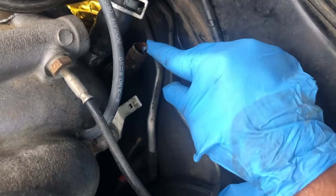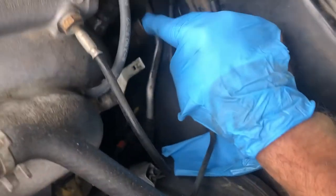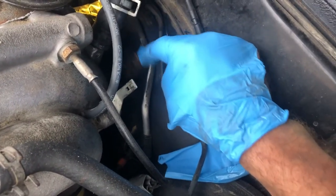Okay, so we got the bolt off. The pipe is nice and loose now. So let's look at it. Again, your pipe might look a little better than mine. Mine's a little chipped. Looks like a little rusty inside. See how nicely it moves now?